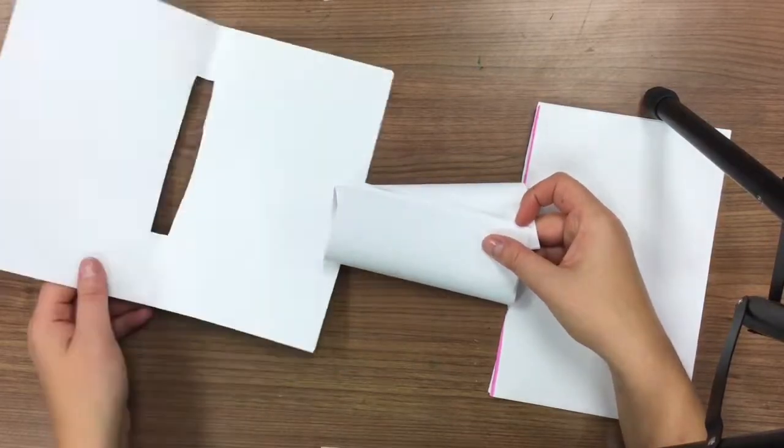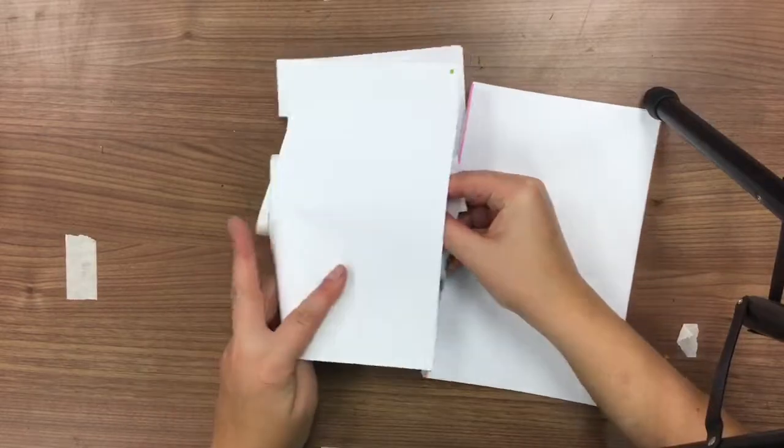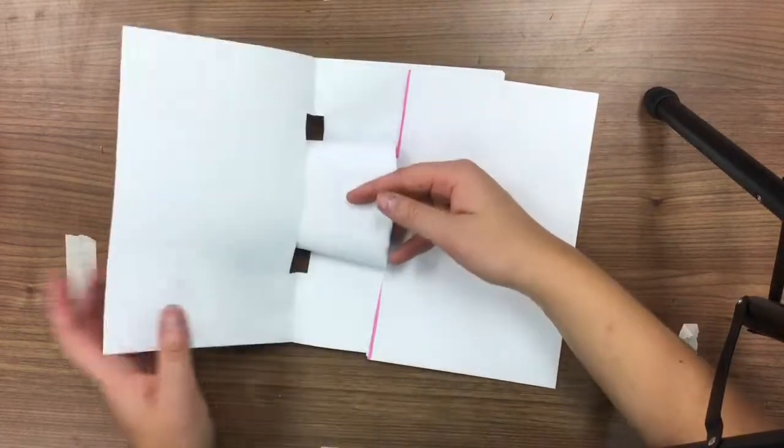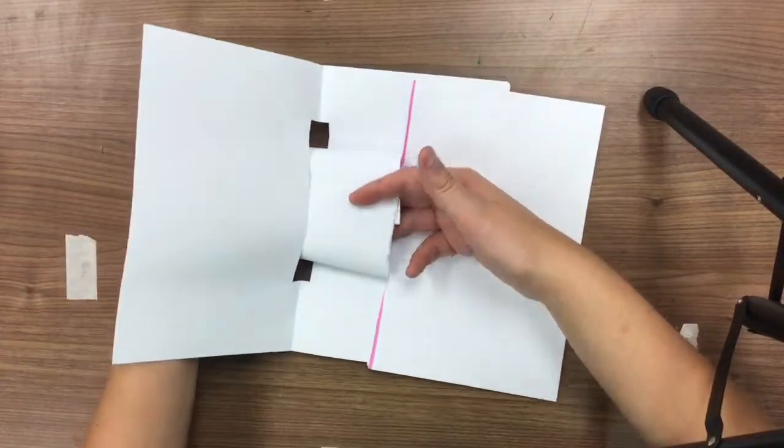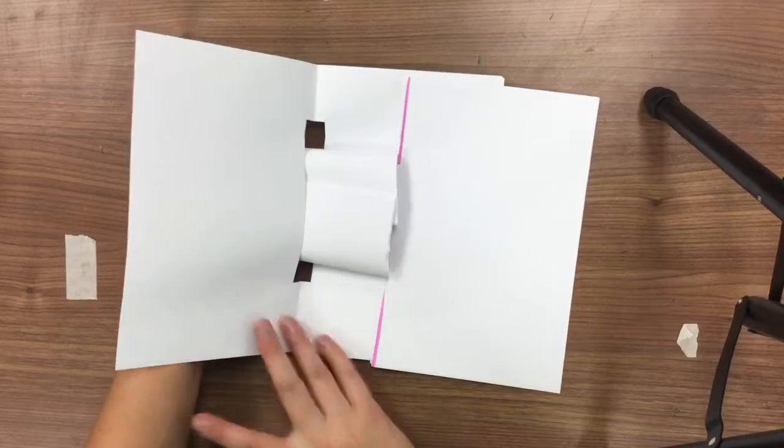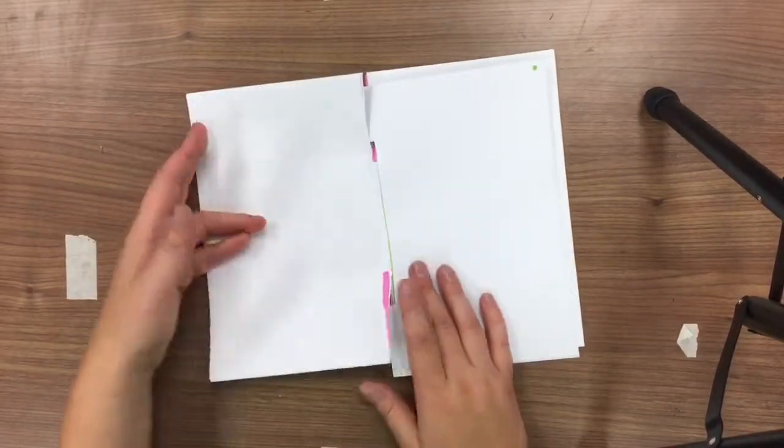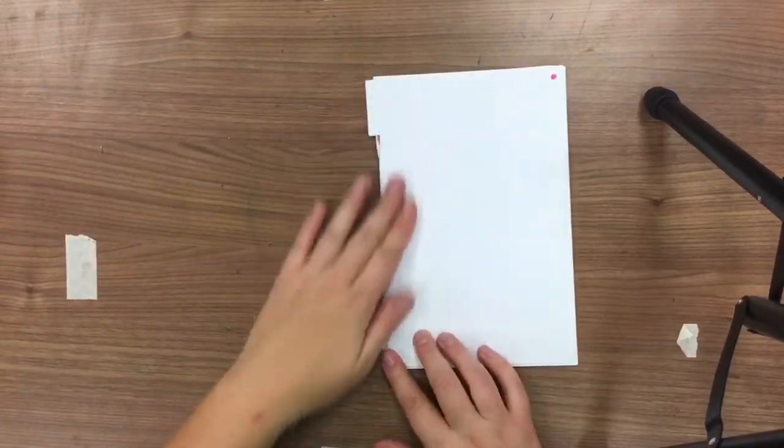And then you are going to open up your other stack of five, the green pile and you are going to push half of those papers through. Notice I didn't fold these, I just rolled them and that is because you don't want crinkly folded sketchbook paper. And I fold it out, let it go, fold it over and you have the inner parts of your sketchbook.